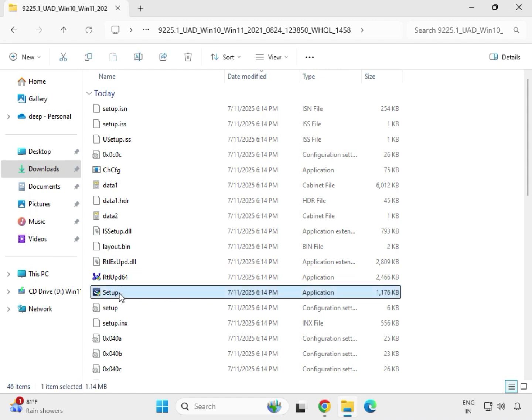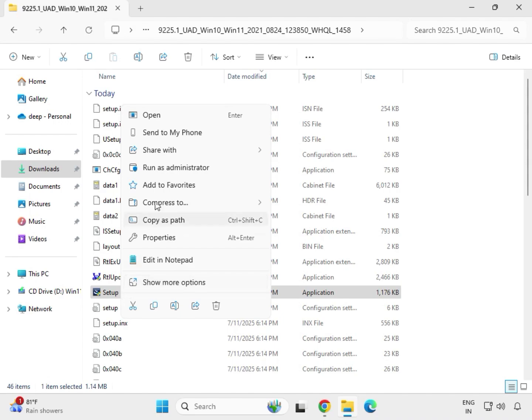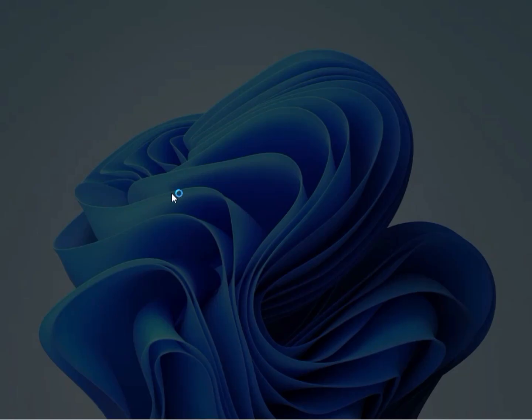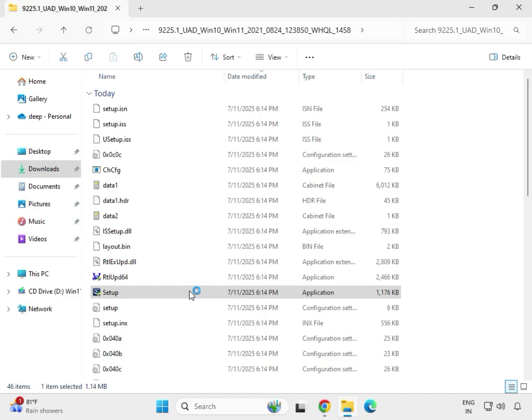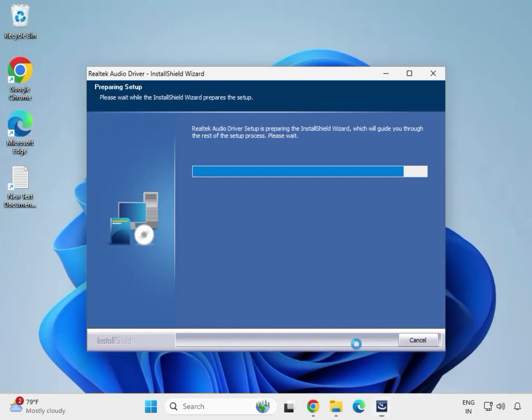This is the setup exe: right click, then run as administrator, and then yes. Now you can see it is installing.